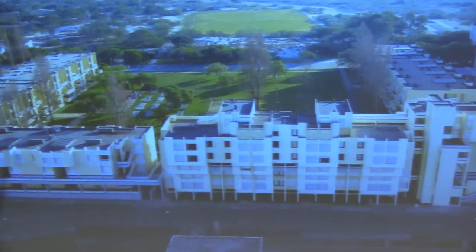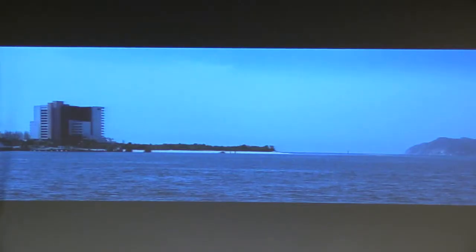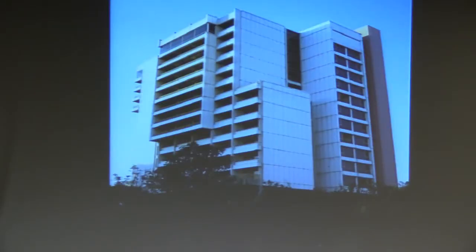But I like it. I don't think many people like it. Michael Kubo would like it. I'm not sure that the tourists like it. And then there was this carcass, because this whole operation went bankrupt, and we had the revolution in '74, so this structure sat abandoned on a beach for like 25 years until it was bought, and we were invited to change it. This was a concrete cast, so basically to make a hotel of it. It was already the structure of a hotel, and to make a casino and a convention center, etc.